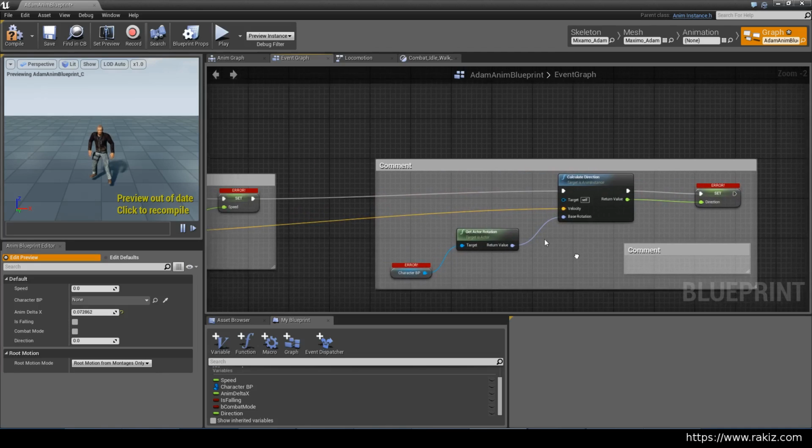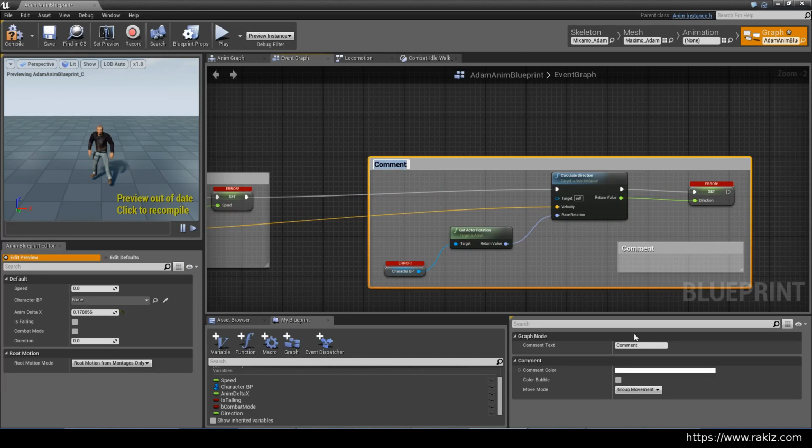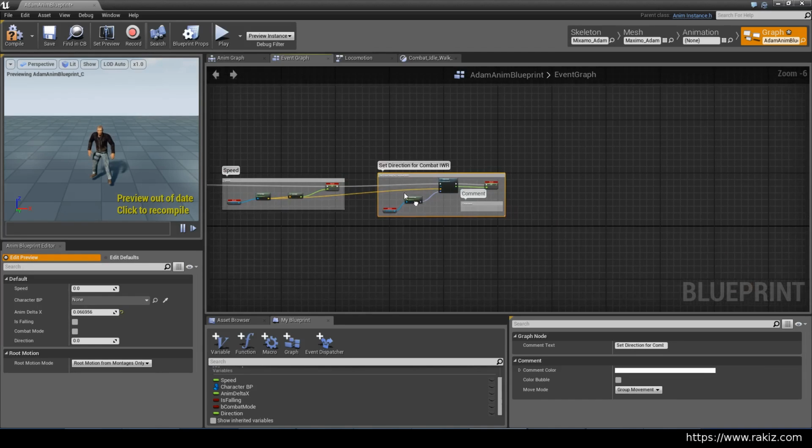Oh, I'm just going to ignore that, and we're going to call it set direction for idle walk run combat version.